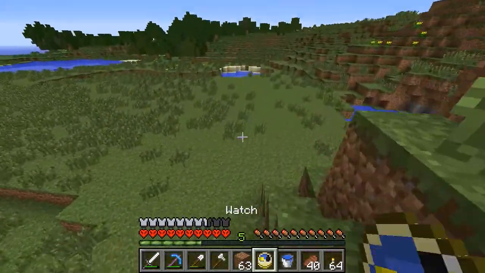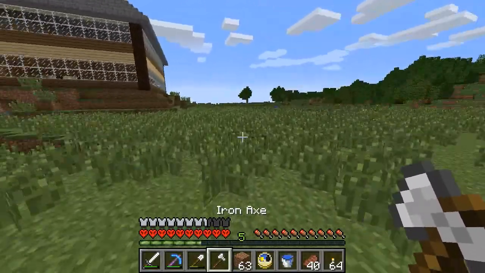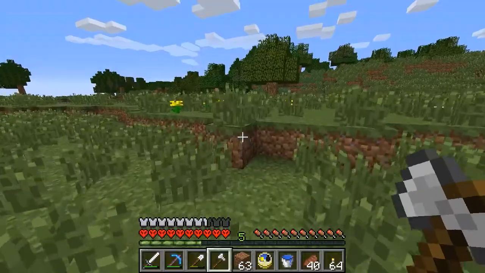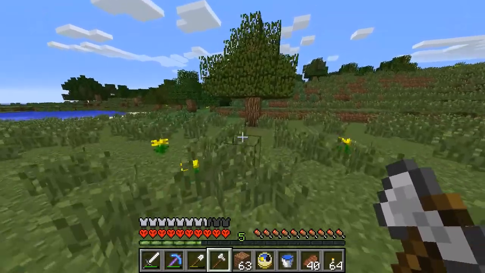We'll just leave him up there for now. I'm going to go chop down some trees, and I will be back with you guys in a second, as soon as the tree chopping is done. Because we need some more wood. And I might make an ender chest now, I don't know.